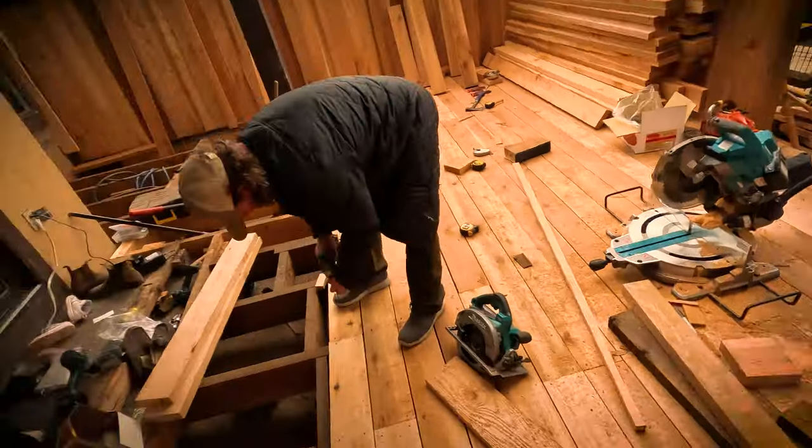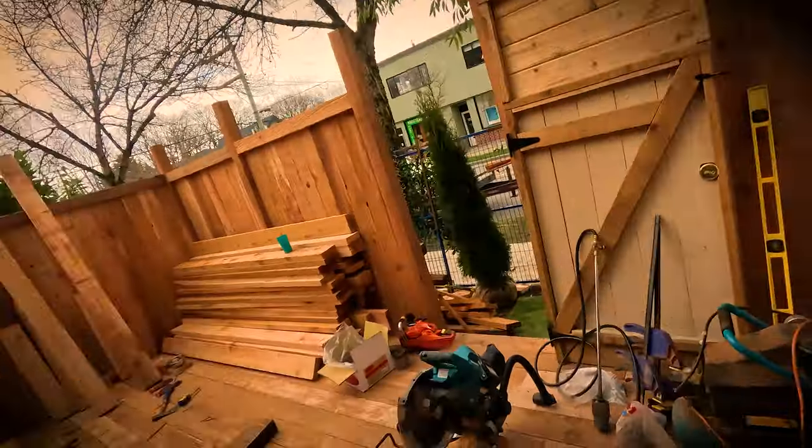Kevin's ripping on the floor. And I'm gonna start on the stairs. We're gonna need therapy after this deck. We're gonna need therapy. Major. Wine therapy.